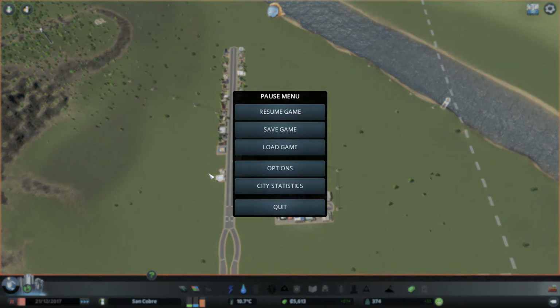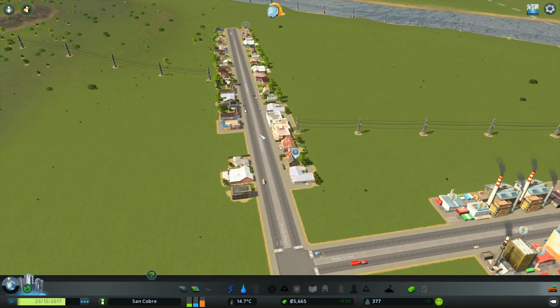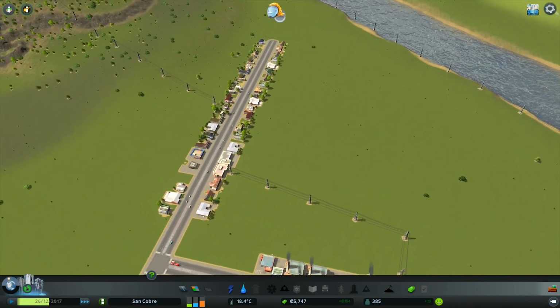Also, I should mention that I am playing with the day-night cycle turned off, despite the fact that we have After Dark installed. I'm just not a huge fan of the day-night cycle constantly flowing through. Occasionally I might switch it on just to see how our city looks in the evening, but for the most part I'm going to play without it.